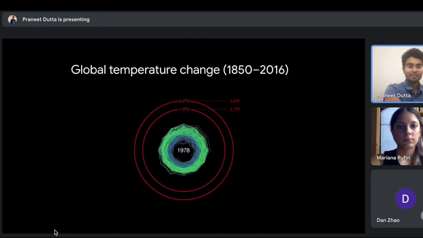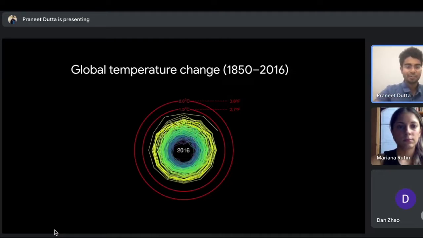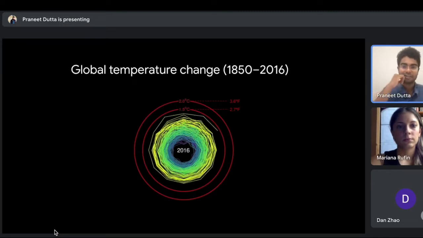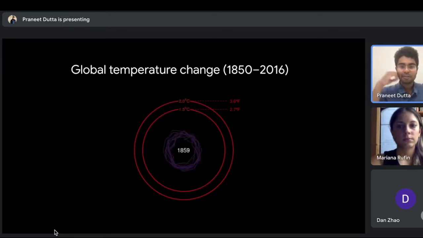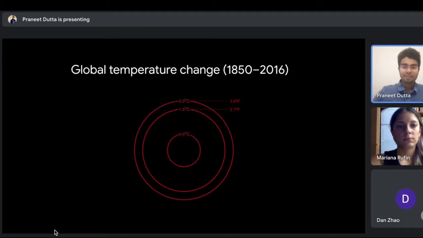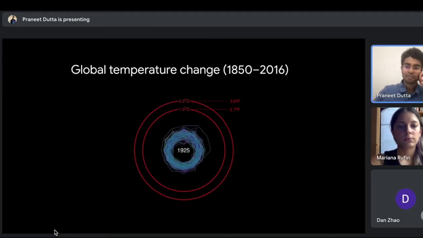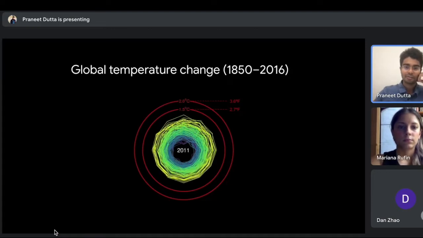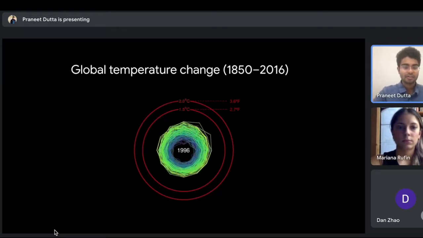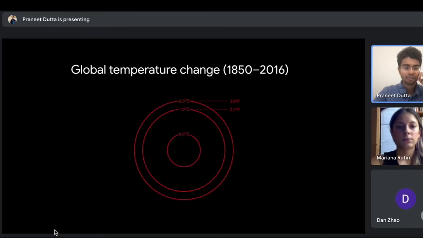So you're seeing this increase in global temperature over the last few centuries, and most people call it one of humanity's biggest existential crisis. I won't go into too much detail, but if you're in this room, you already know what I'm talking about. So we're kind of approaching this inflection point in global temperatures, which could cause irreversible consequences to our world, and of course a massive impact on our ecosystems and all the lives that live over here. So it's quite an important challenge for us to focus on.